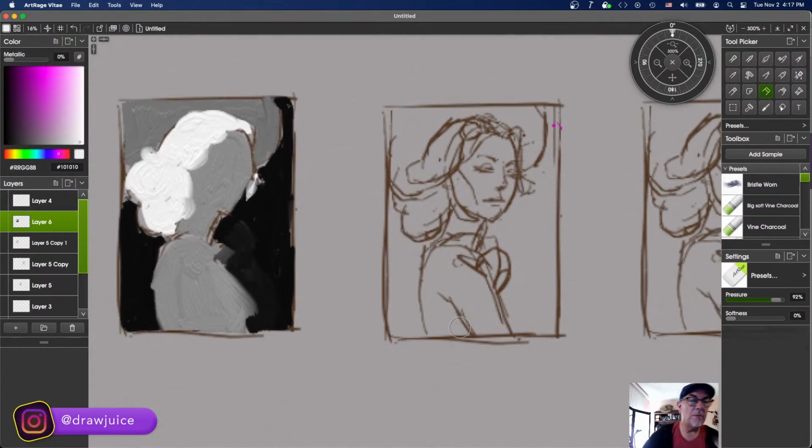Let's do another one. Just for fun, let's make her medium dark. Let's see.